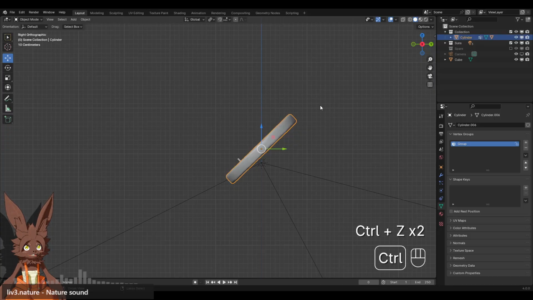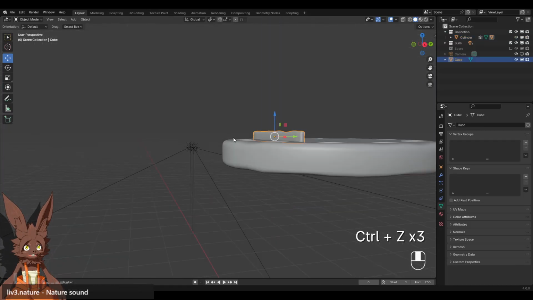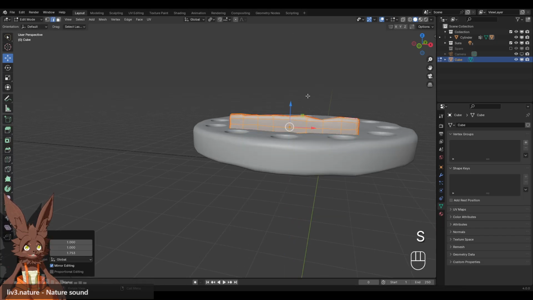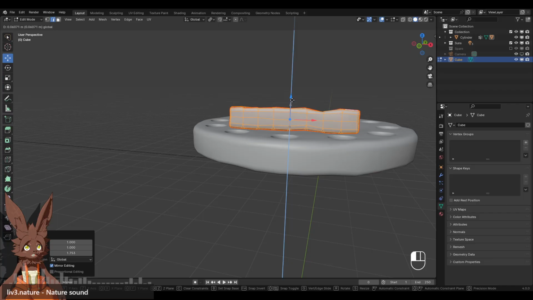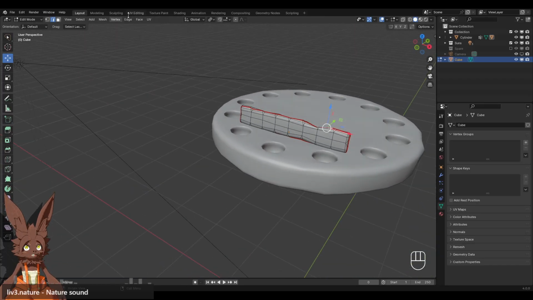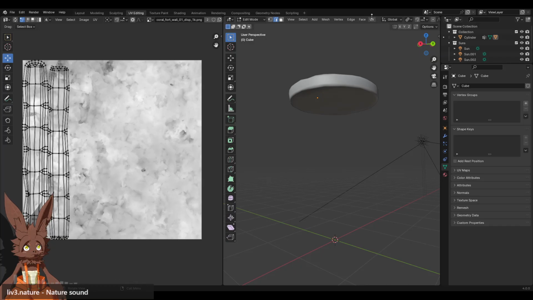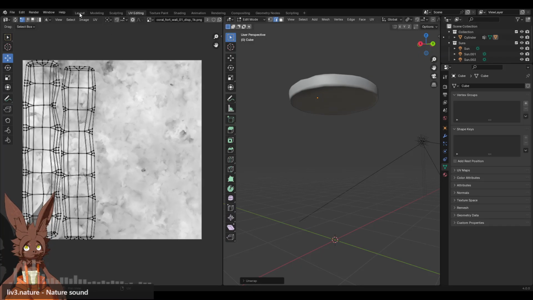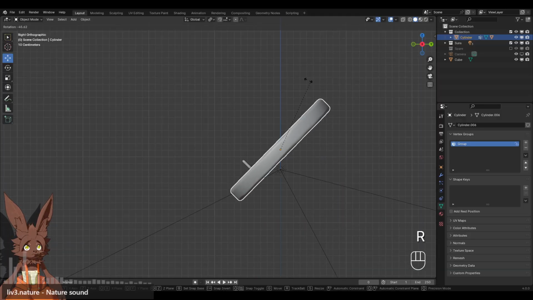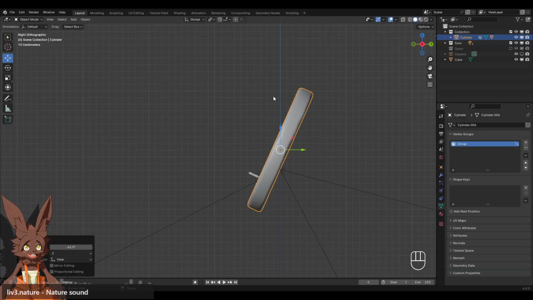Which if that's the case, let me undo that. You need to be bigger. Edit you, scale in the Z. Pull it out. I don't like that being like that. So there we go. Unwrap. Then move this back into position about there.